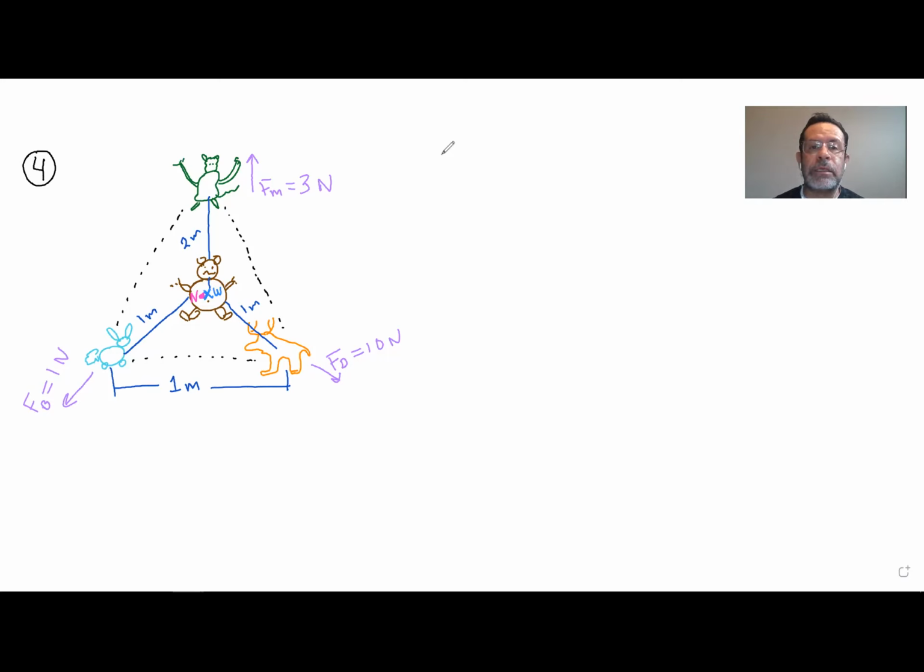Now, let's take questions up to this point with the terrible drawing of the animals and the situation. Questions with the situation. Is that clear? Ricardo, please go ahead. So just one question. So we're looking at the triangle from like if we're underneath the ice and we're looking at them, or as like a bird's eye view? Bird's eye view. Okay. We're looking at a bird's eye view. That's why the weight is going into the ice. It's going into the page. That's why it's a cross, and the normal is going outwards, and we represent that with a point.